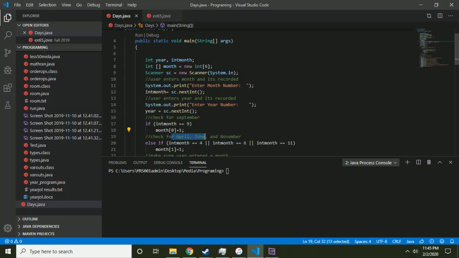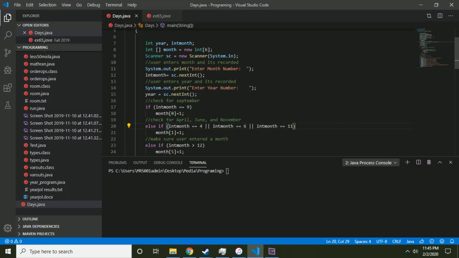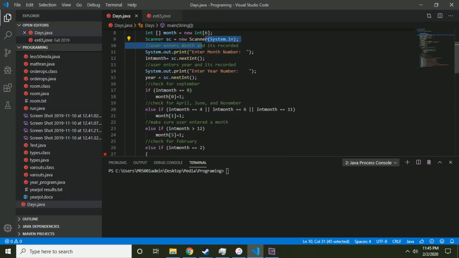Then it checks for April, June, and November, because April is the fourth month, June is the sixth, and November is the 11th month. If that's true, it makes it the second poem part. And as for arrays, the first value is 0, and what would be the sixth number is saved as 5. You probably already know this, but I'm just explaining it, so hopefully I don't get points off for not explaining myself. So we go through September, then check November.